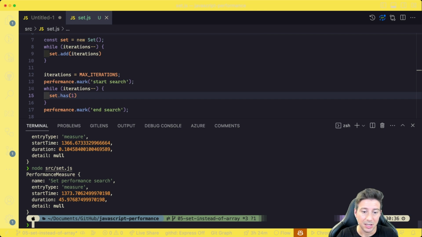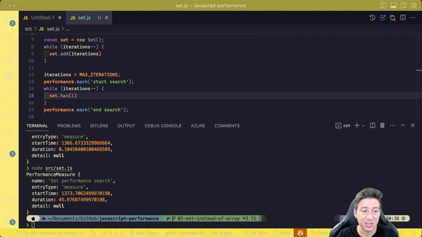So in 45 milliseconds you are able to iterate over a set with 1 million elements and check if the last element added in the set exists or not. As you can imagine, this is fantastic because your algorithm doesn't depend on the number of elements inside of the array, but only on the performance that you want to achieve with your algorithm.